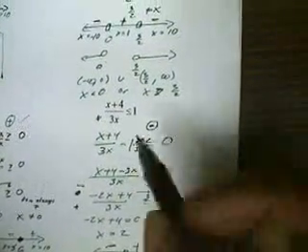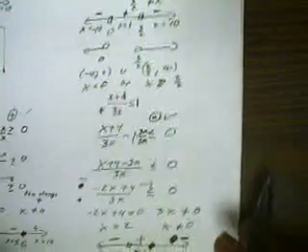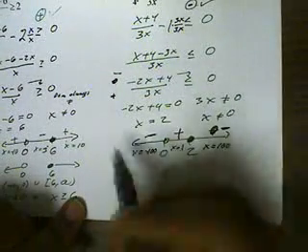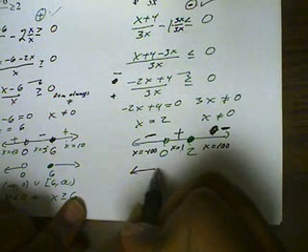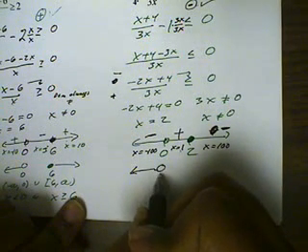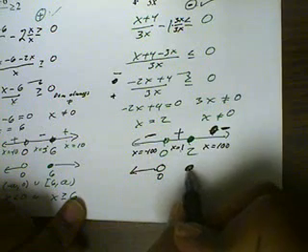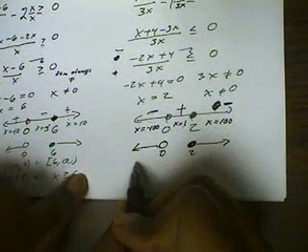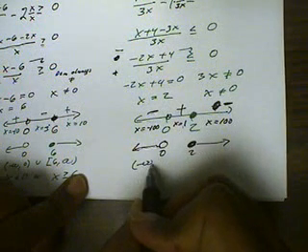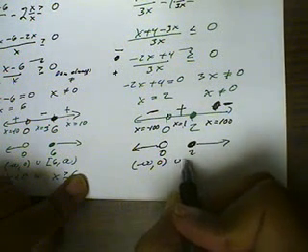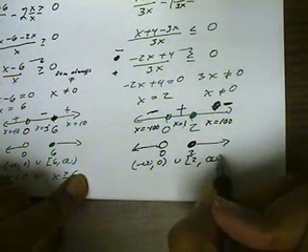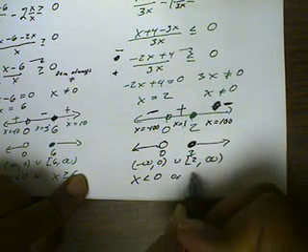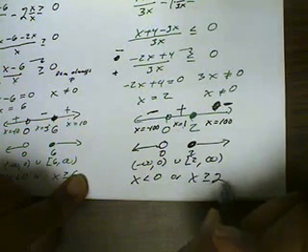Alright, so we're looking for what? Oh, let's go back to the original. We're looking for negatives. So that'll be this area and this area. So this will be here at 0 and here at 2. Those two areas are negative. Or it can be represented by negative infinity to 0, open parenthesis, union, bracket 2 to positive infinity. Or this can be x is less than 0, or x is greater than or equal to 2.